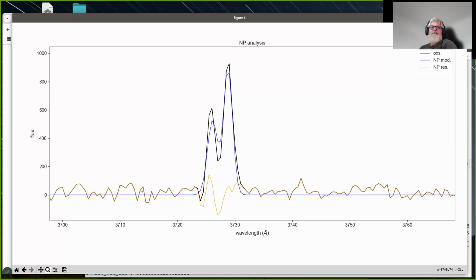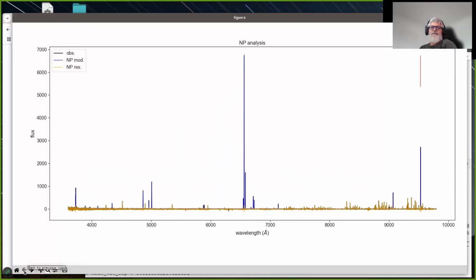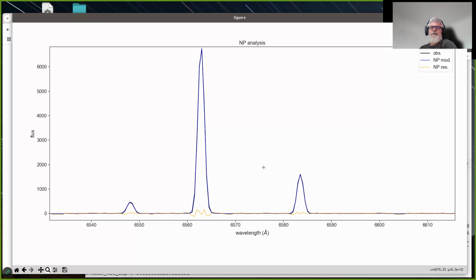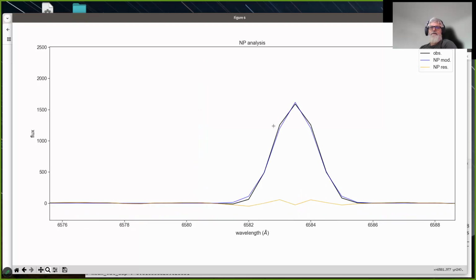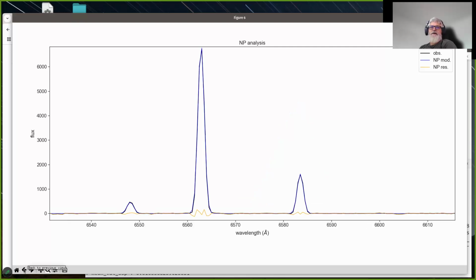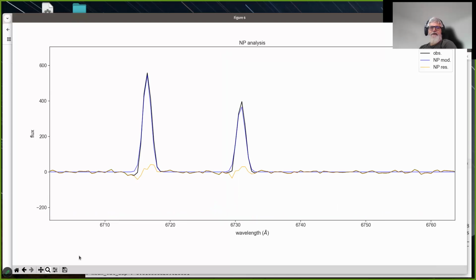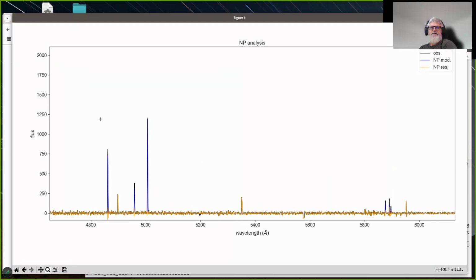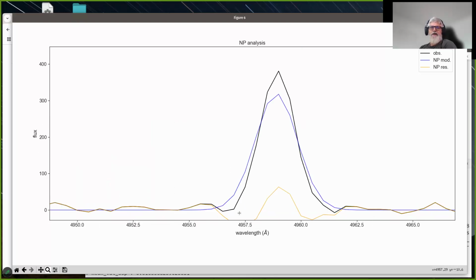For non-blended lines, the model used to provide a good representation of the data. So you can inspect the lines of your interest. Remember, this is just for the integrated spectra. For individual ones, here you see that there are issues with the derivation of the parameters, or in here.